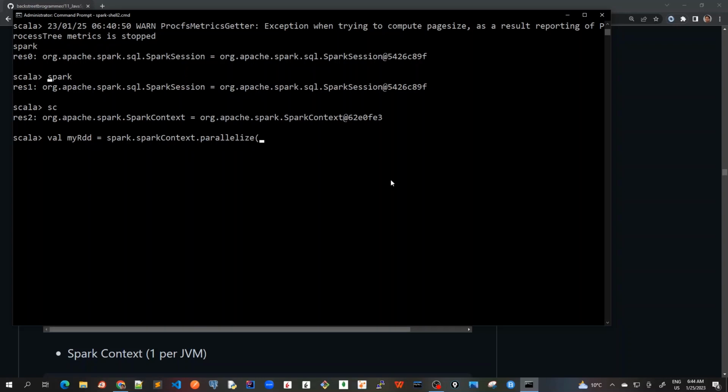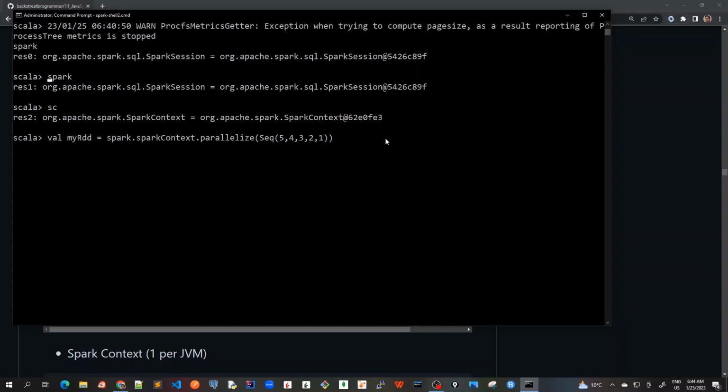And here I will pass a sequence. A sequence is just like a list in Java. In Scala it's called Seq. I will just use 5, 4, 3, 2, 1, like random integers. So we created a list of integers. Let me check whether the syntax is correct. val myRDD is equal to sparkContext.parallelize, and then we passed a sequence of integers 5, 4, 3, 2, 1.